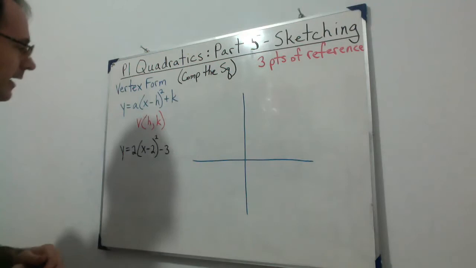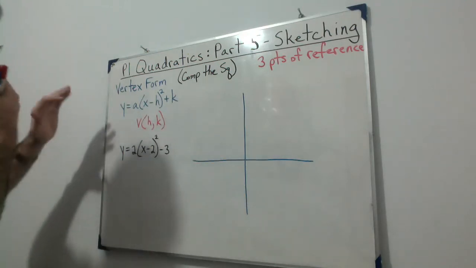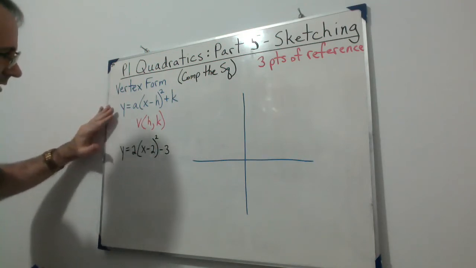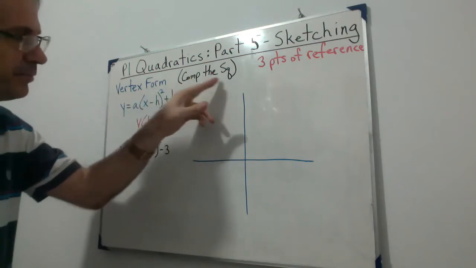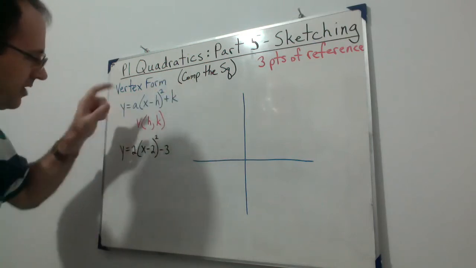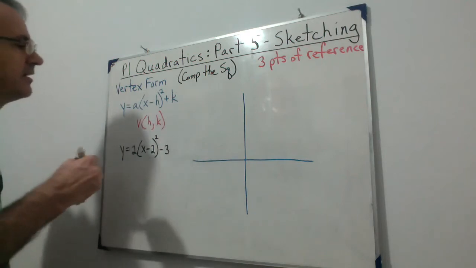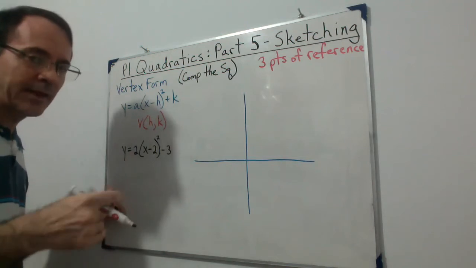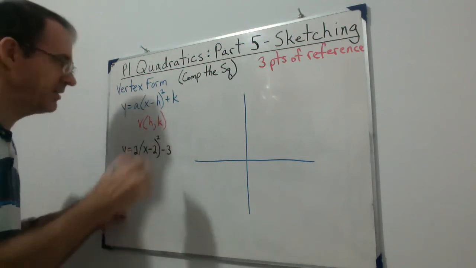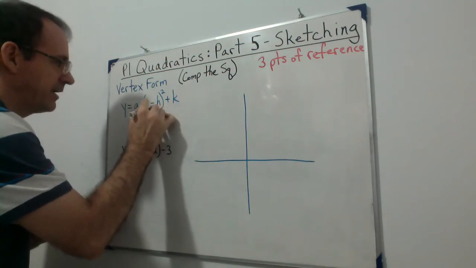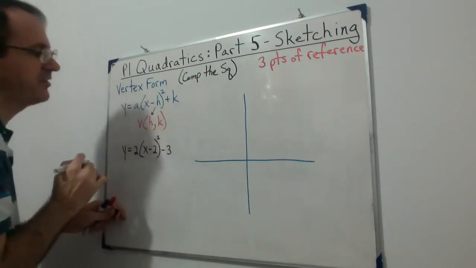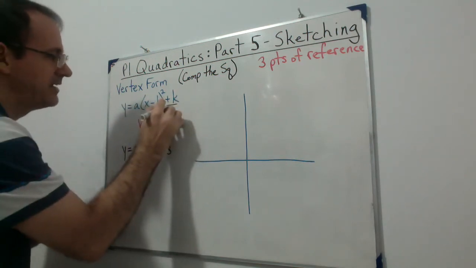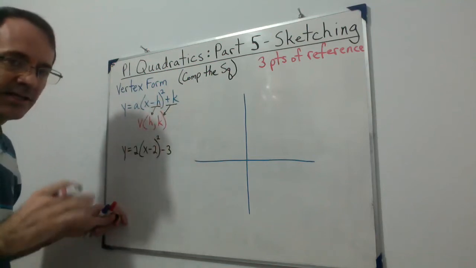Okay, so notice first of all that to interpret the complete the square form, your vertex is the opposite of this H. I used H and K instead of the P and Q. I'm used to using H and K for translation values, which I'll explain in a minute. Notice that it's the opposite sign of the H and the same sign for the K.